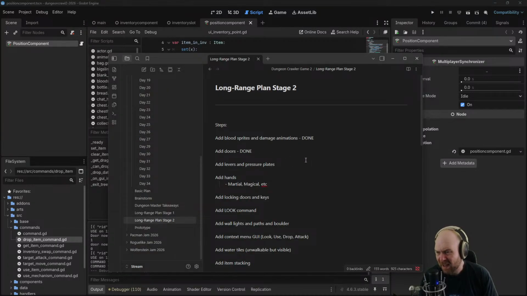Today, we're going to be adding levers and pressure plates. And then I'd like to also add hands. That's not going to be a complicated add. Basically, we're going to pick two of our inventory slots and make them hands, and what that means is nothing at the moment, but we will be making equipment only count if it's in a hand. So if you have a sword, it only counts if it's in a hand. If it's anywhere else, it does not count for your attack. Shield, same story.